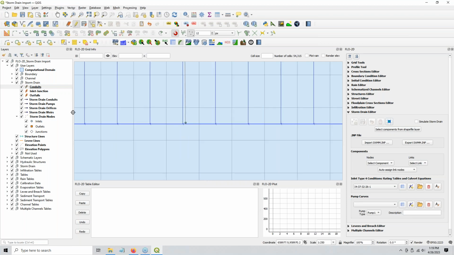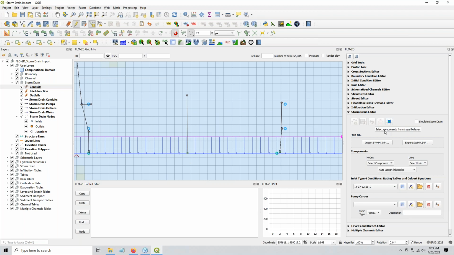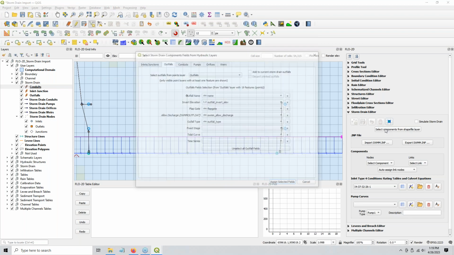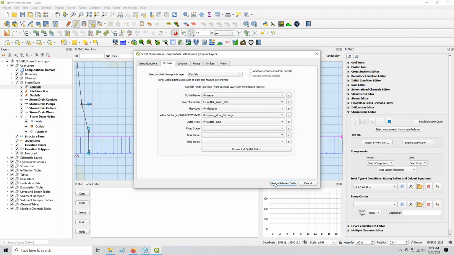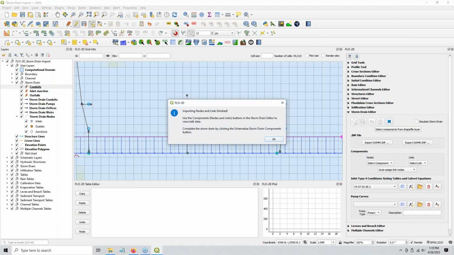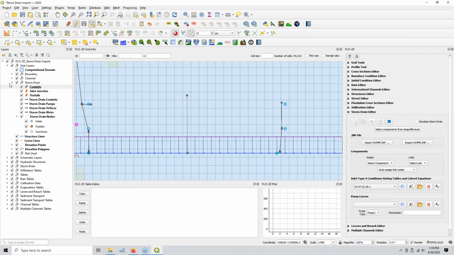All right, and then check this out. I'm going to go here and click select the components from the shapefile. I'm going to click assign selected fields, and you're going to see that we now have, whoops, sorry, wait a second.